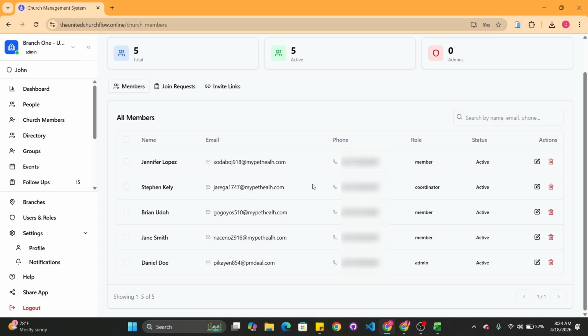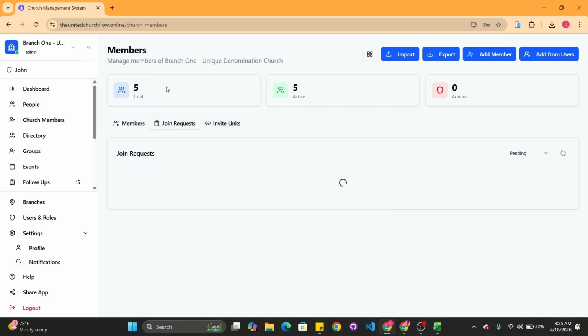Alright, so this is what we have. Then over here you see the members. We have 3 tabs here: the members, the join requests, and the invite links. The members tab shows the list of all members. The join request is unique.